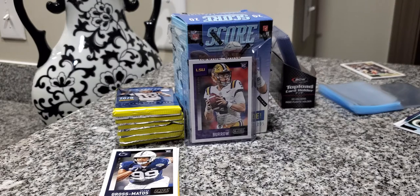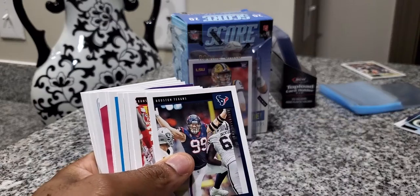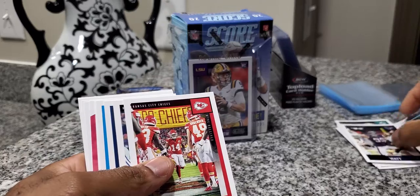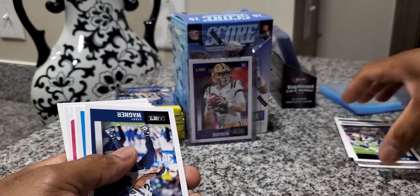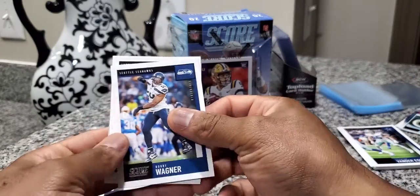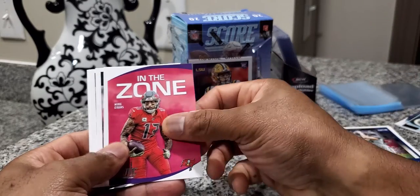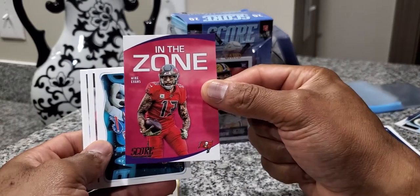So far, pack number one, we got a Joe Burrow base rookie already, so that's pretty good. I mean, that's what you want right there. All right, we're just gonna roll through these pretty quick. The JJ Watt base, Sammy Watkins, Leighton Vander Esch, Bobby Wagner, beast. Ian Thomas. Disley was a beast that got hurt, man. Wonder what he's going to do this year. Mike Evans, definitely beast.